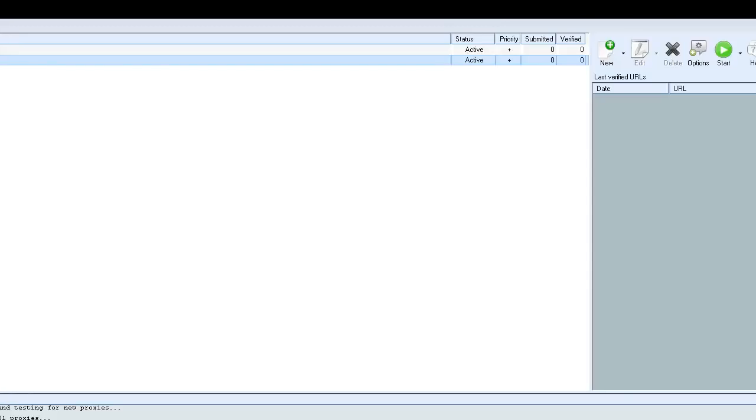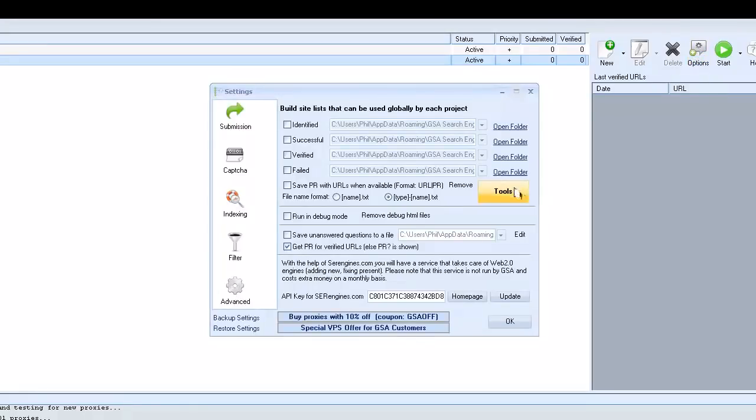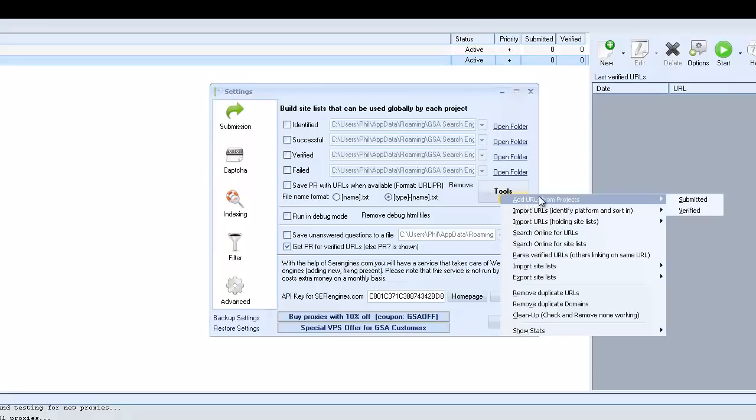Okay, welcome to video 12 for the GSA Search Engine Ranker. In this video, we're going to be going over the toolbox in Options and under Tools. And it's got some important settings in here. First of all, as you're running multiple settings in GSA, it's going to be finding duplicate copies of the same sites and submitting to an overlap of the sites between campaigns.